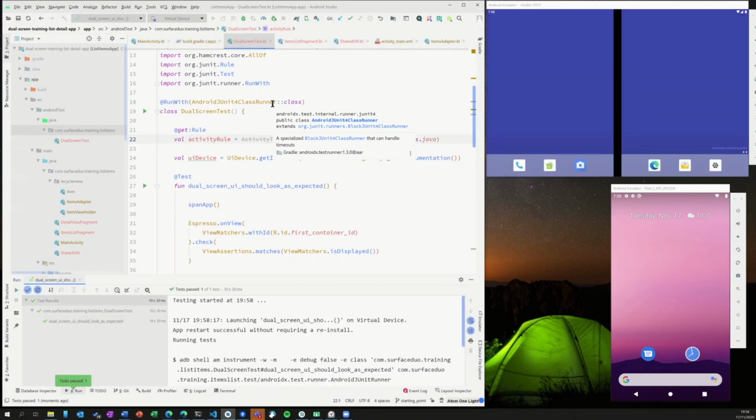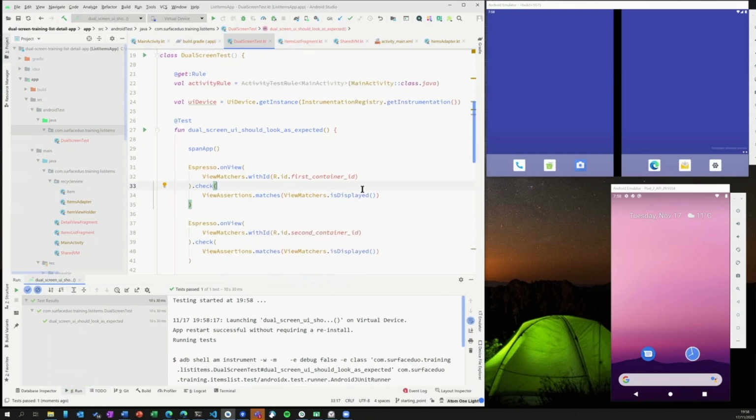If we would like to then test single screen mode again, we unexpand the app. Please check our docs for that, for the different coordinates and time. And then we just test that the app looks well in single screen device. So with this, we have finished the workshop. This is everything that we wanted to show you as an extra recap.